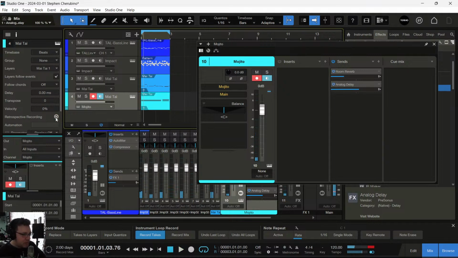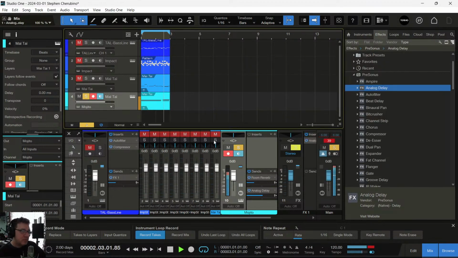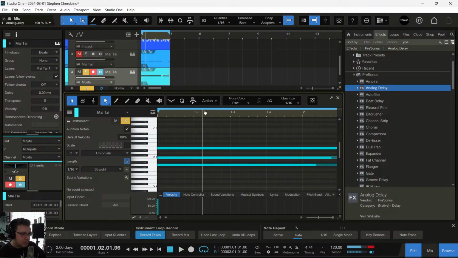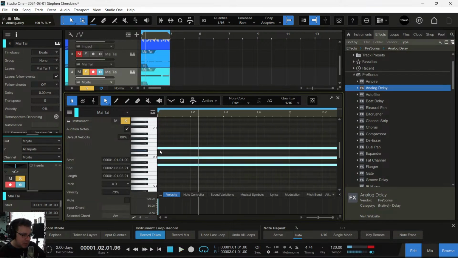All right, turn on retro segment recording. Let's quantize that. Now, if we solo this, it's going to sound crappy. Yeah, this is a glitch in Studio One. I don't know how to quantize the front of this.